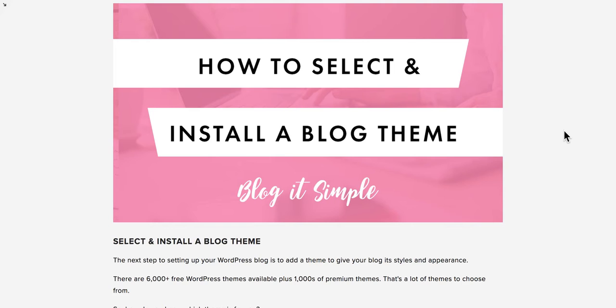There are a couple options for themes. There are free themes and there are paid themes. There are approximately 6,000 free themes for WordPress right now. Most of them are available on what is called the WordPress.org repository. WordPress allows developers and designers to submit free themes. They review them to make sure the code is good, that they're done the way WordPress recommends, and then you can download them free right in your WordPress dashboard. There are other free WordPress themes outside the repository that you can find, and some of those are good too, but for the most part, I would stick to the free repository.